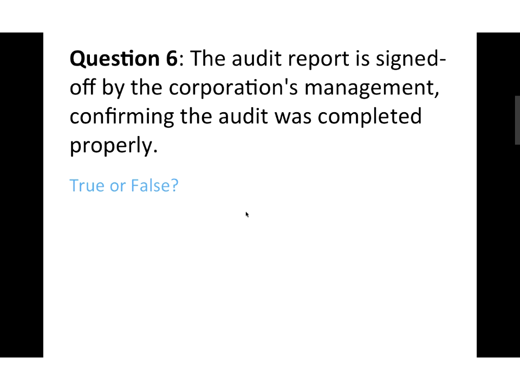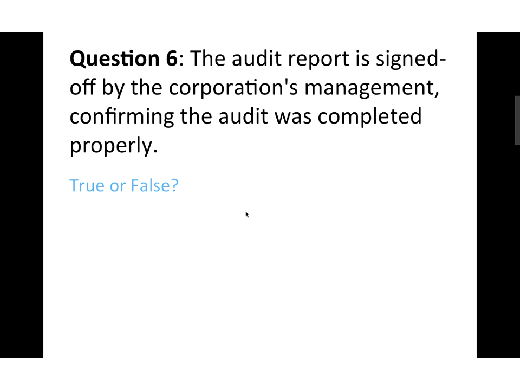Because this is the audit report. This is the independent auditor that is making a report about what went on. Management should never have any say over that report. Okay, again, I'm not putting up the answer, but you should, this is saying the audit report. The audit report is issued by, in Smucker's case, Ernst & Young is their independent auditor.